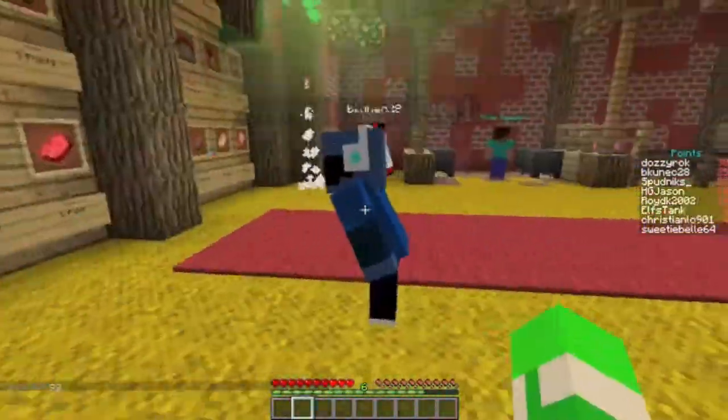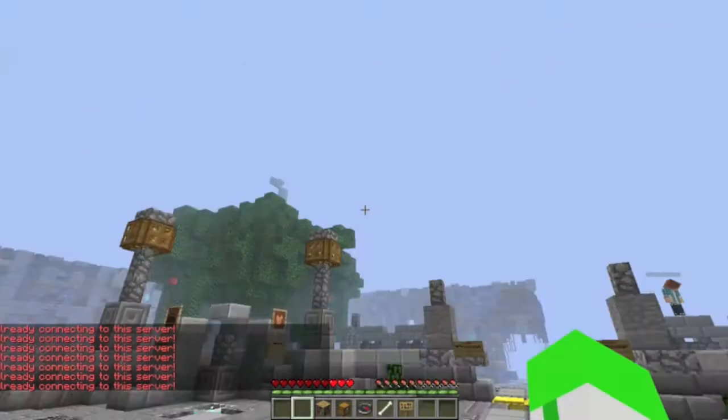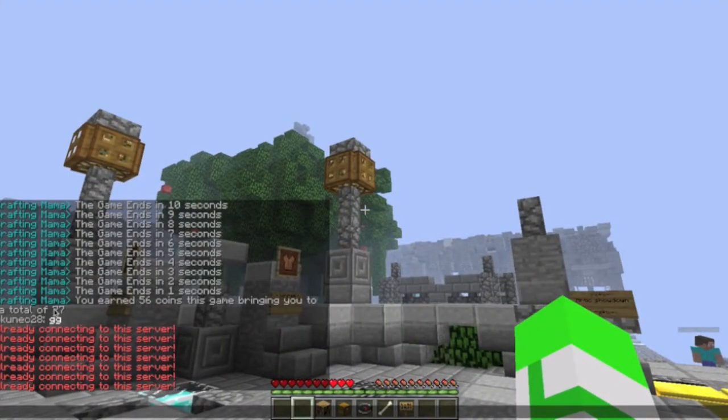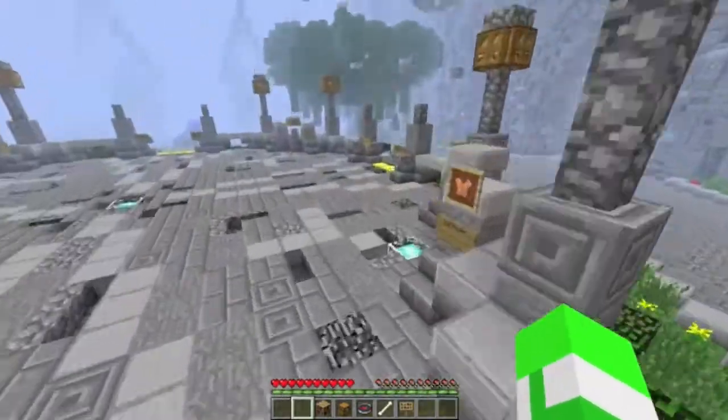Why do they do that? See, if you lose, you get like 2 points for the server, but if you win, you get like 56, I think it said, right? Yeah, 56 bringing me to 77, so all those times I lost were barely doing anything for me.